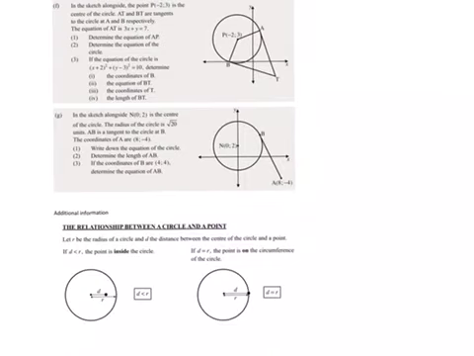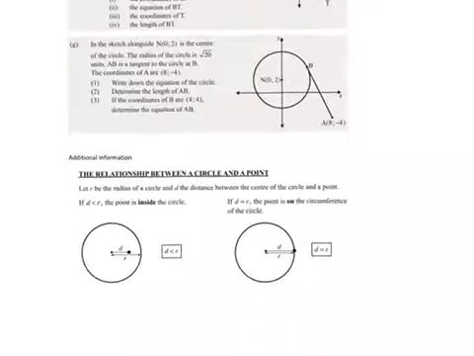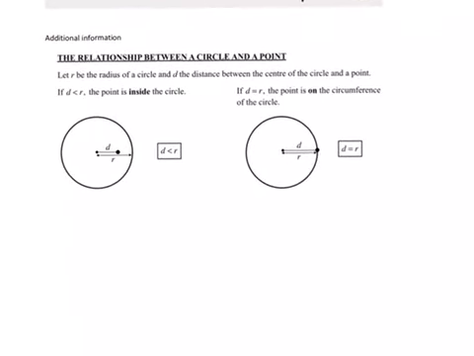Then just the last thing, the last part of exercise 3, is something they often ask you about: the relationship between a circle and a point. They'll ask whether a point lies on the circle, in the circle, or outside the circle. What you need to know is the length of your radius, which you can get from your equation. Let's say you have (x + 3)² + (y − 5)² = 25. Okay, so we know our radius is going to be 5 because that is r².